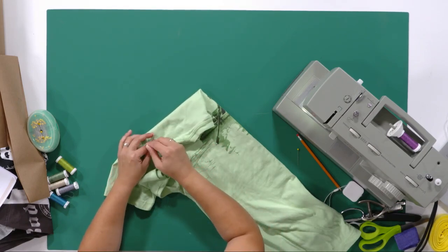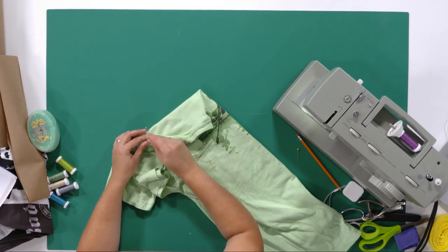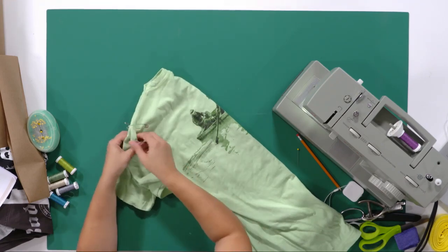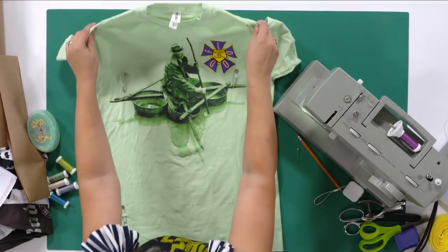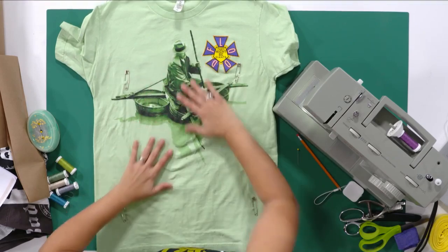Pretty close. I'm just going to go with the wider shoulder measurement there. That looks pretty good. Okay. So now we have basically a plan as to where we're going to cut this shirt.